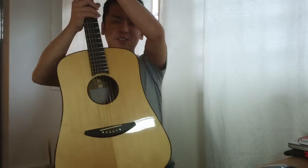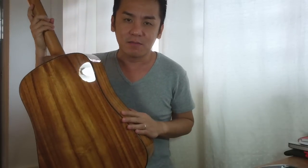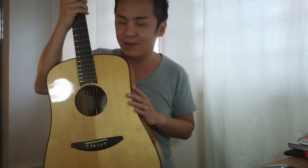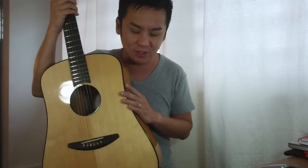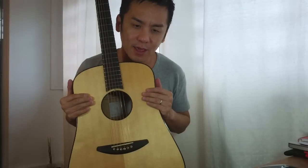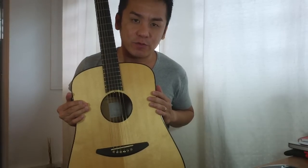There you have it, the Baden D-Style custom with the Sitka top and the Koa back and sides. The Koa back and sides are normally under the custom Badens, slightly more expensive, but this was brought in directly from Vietnam, hand-carried, and normally the guy brings in about 3-4 pieces. And if you're in Singapore, there's no distributor here right now, and that's why people just bring it from Vietnam, because they are cheaper. But you get the really good tone out of this guitar, well-made guitar, if it's a good one. And yeah, something about the Baden I like about this is a value for money guitar.